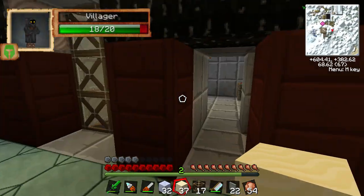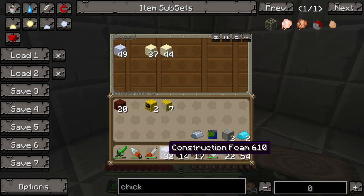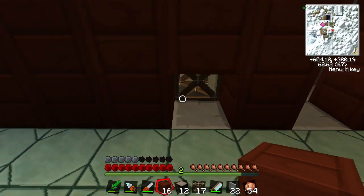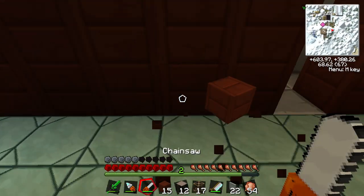Maybe you need the keycard and a code — that would be pretty cool, but it's going to make it really long-winded to get into the base. Maybe I'll add a secret secret way — a double secret way that only lets me and Bunce in. Like maybe it checks our names and just teleports us in. That'd be pretty cool.